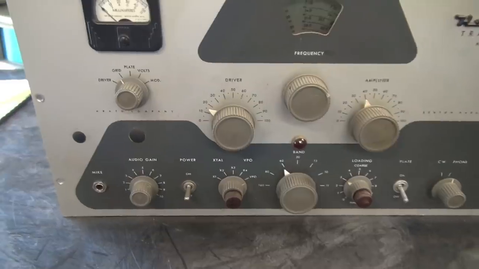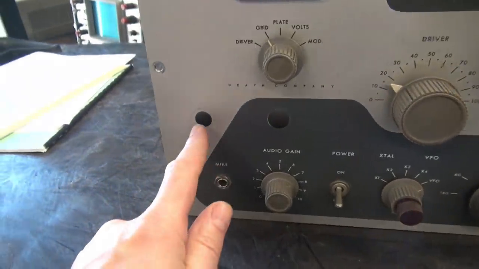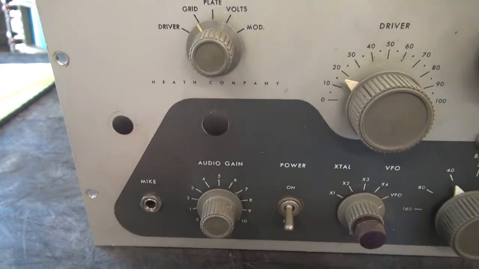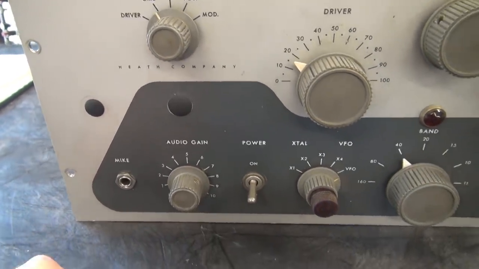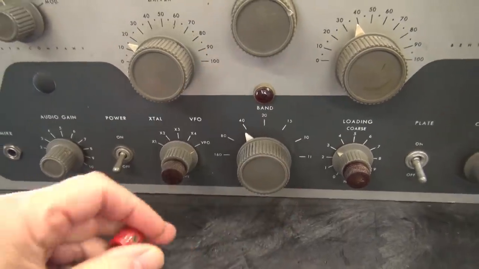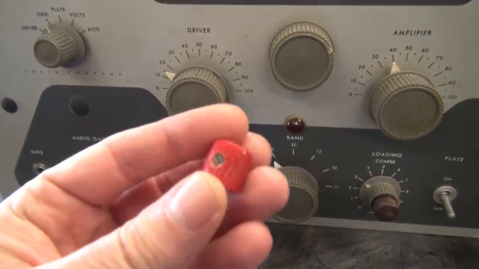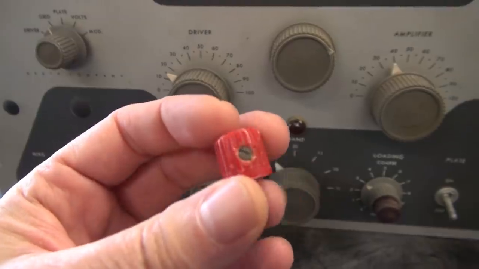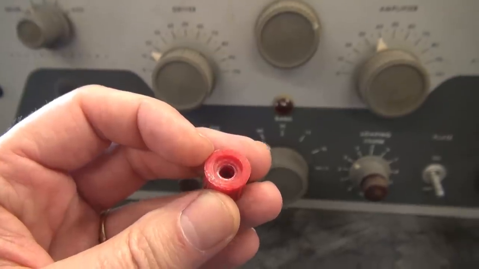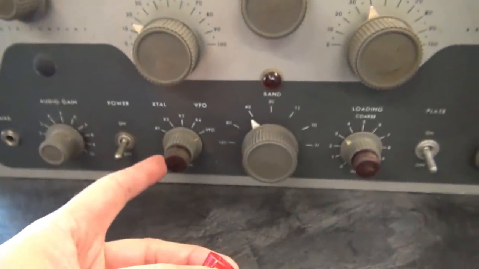Alright, so the unmod is complete. I put some of these black hole plugs in the front where those controls used to be. Doesn't look too bad. I also had to replace these knobs. Because as you know, these red ones here are famous for just crumbling and they won't work anymore. And unfortunately, the hole is not quarter inch. So I actually had to drill these out. But they don't look too bad on the transmitter.